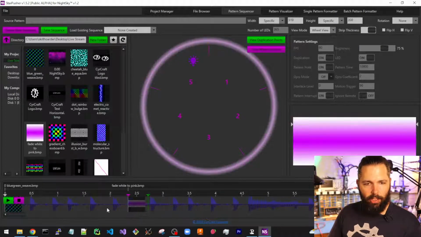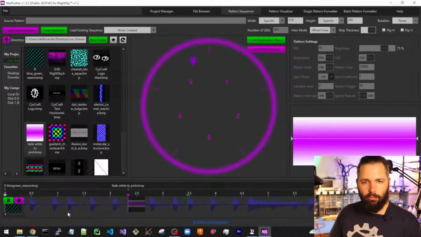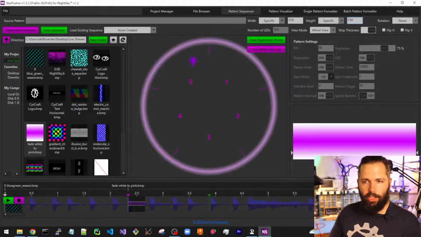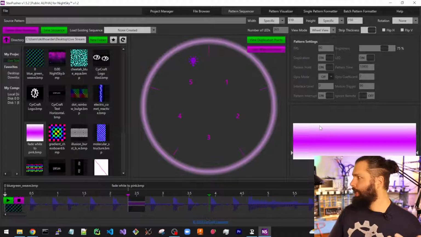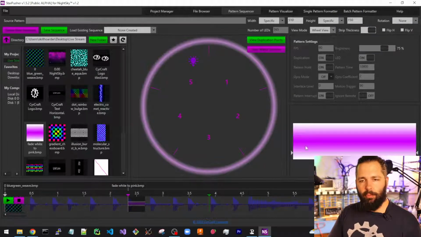Let's have this come in right at the chime there. Okay, and even faster than that, we'll change the height to 150 so this image that starts white and then goes to pink and then back to white, it's just going to fade in and out from white to pink on the wheel as it loops around scanning this image.